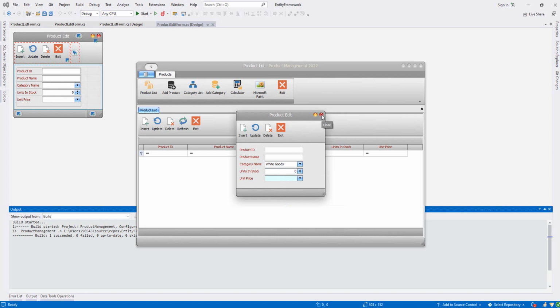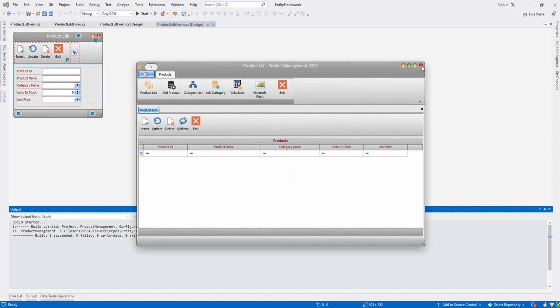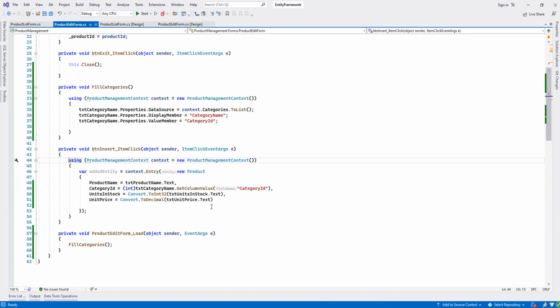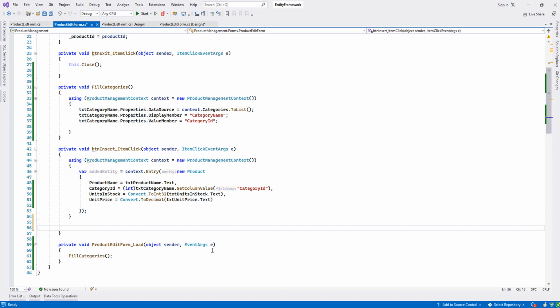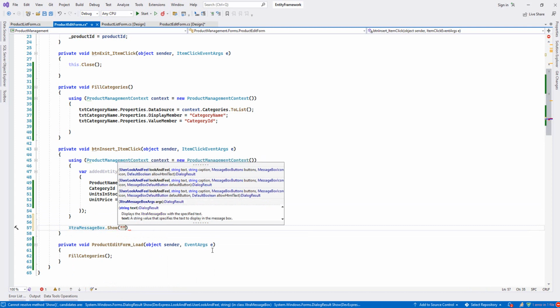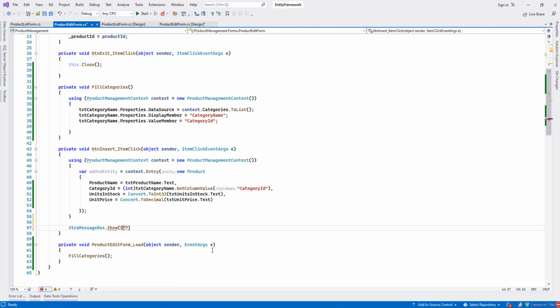What we are going to do is insert. We'll start with the insert. Now insert must be done like this, then we'll give our message here and say XtraMessageBox show, then first our text, but we want to say, for example, this takes the product name, which product will be added.